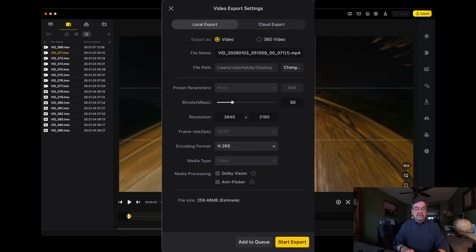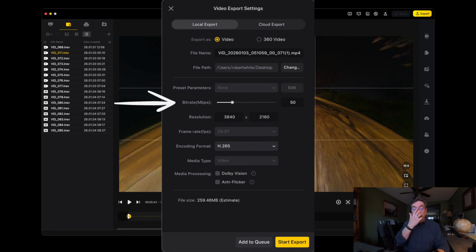You want to check video because that means your 16:9 piece that you just created versus 360. If you export 360, it's going to be the whole world. And it's going to disregard what you just anchored with keyframes. So you don't want 360 video, you want regular video, and then you want to tell it where you want to put this. Well, just for ease of use here, I'm going to put it on my desktop. So I'm going to select desktop as my destination for this file that I'm about to export.